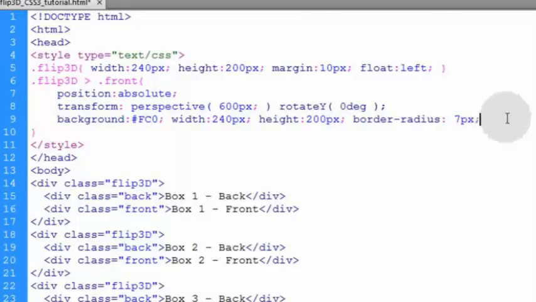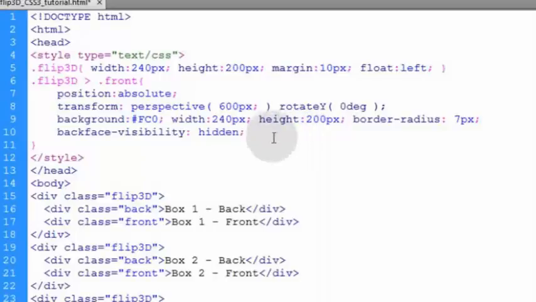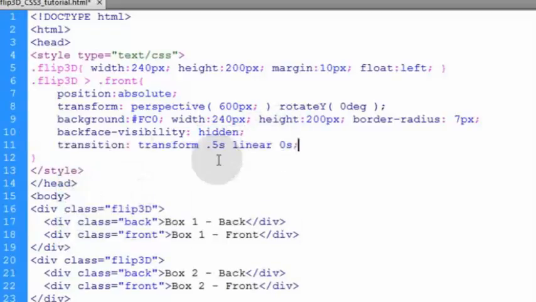Now we want to run the backface visibility property and make its value hidden. That way you can't see the backside of elements as they're turning around. You'll only see the appropriate side as it's spinning. Now to animate the transform property, we're going to use the transition property. So we run the transition property to affect the transform property in CSS, and over 0.5 seconds, so over half a second, it's going to animate in a linear fashion. That's how long the animation takes to occur, 0.5 seconds. So if you want it to be faster, you make this a smaller number. If you want it to be slower, you make this a larger number.